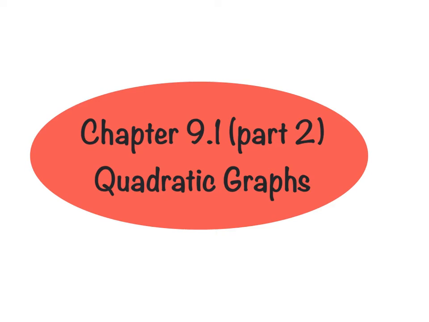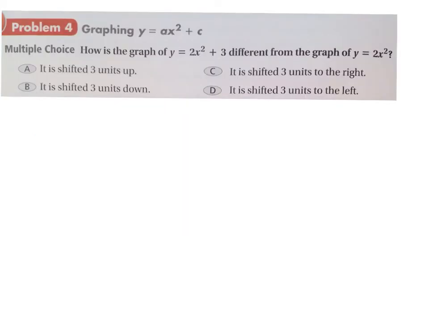Okay, so to continue our lesson on quadratic graphs, now we're going to talk about shifting a graph. So the first question asks you how these two graphs are different. So you have this graph and then you have this graph. So before we even look at the graphs of these, I want you to look at the equations.